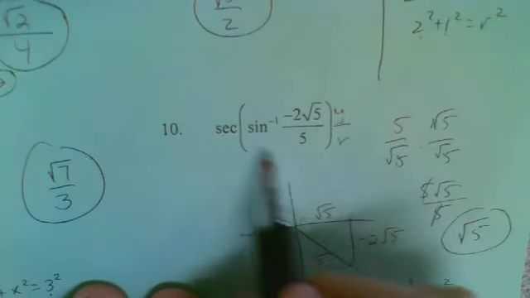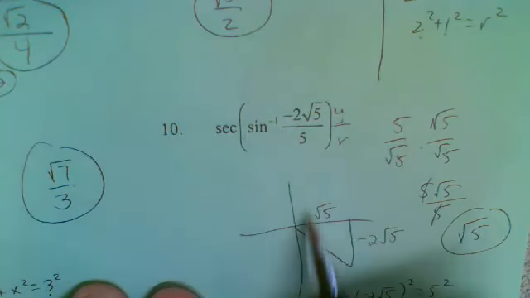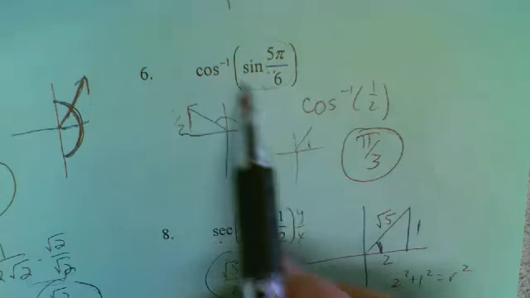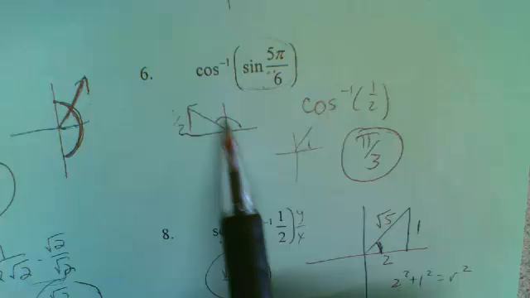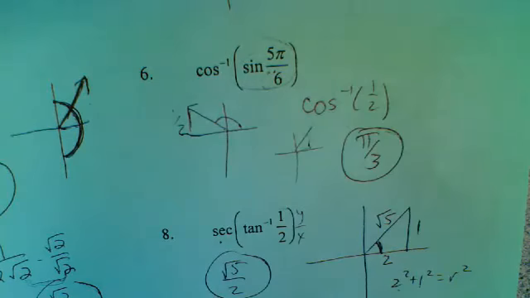Okay, so that's the front side. It's just basically doing whatever's inside here first. So if it's an inverse and you need to draw the picture of that angle, draw that, and then you finish the problem. If it's one where I give you the angle, you're looking for the trig value of that angle. It's one you should know. And then you're looking for the angle that has that sine or cosine. Okay? All right, that's page 1.